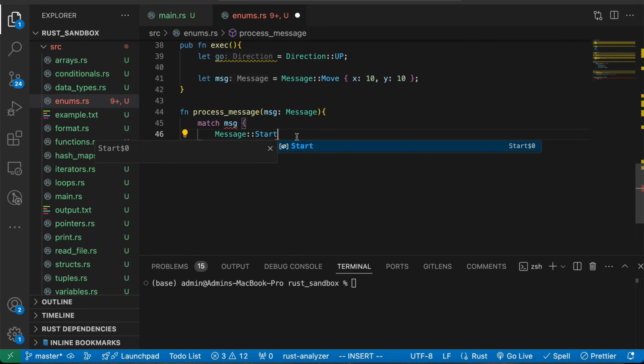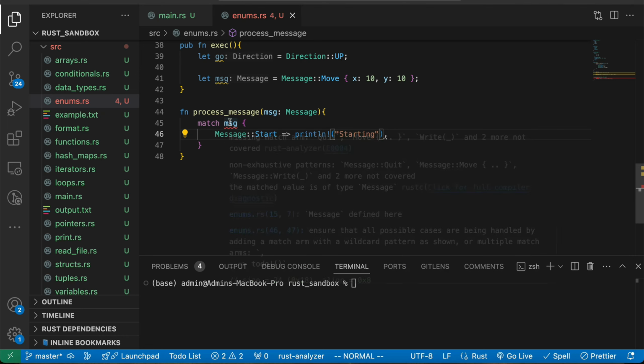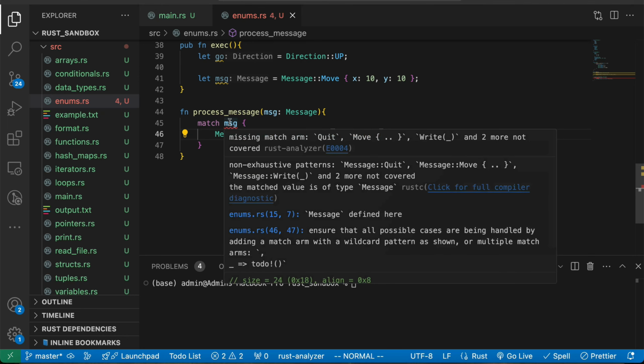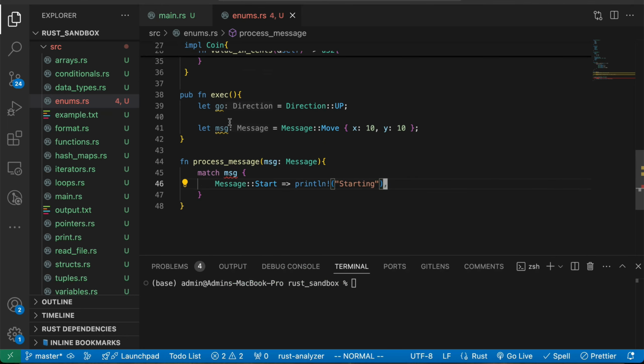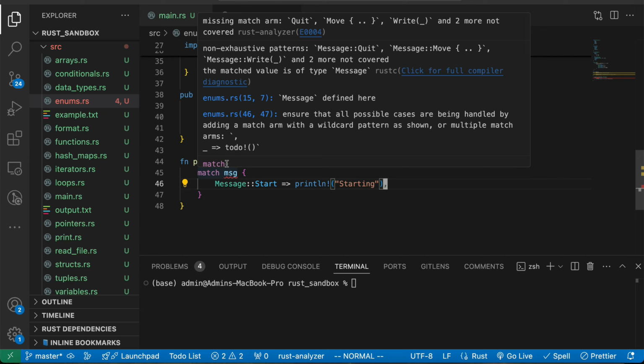So let's say enum.start, we want to print line, which is starting. And are we getting anything wrong here? I think it's not allowing us to make use of this because it's expecting us to actually add a arm for each of these enums.